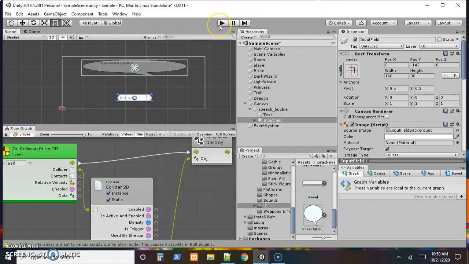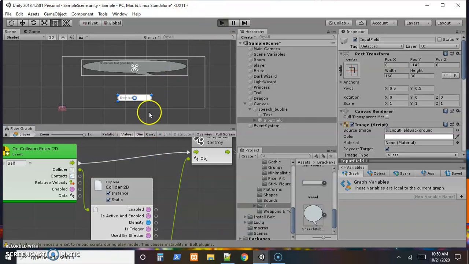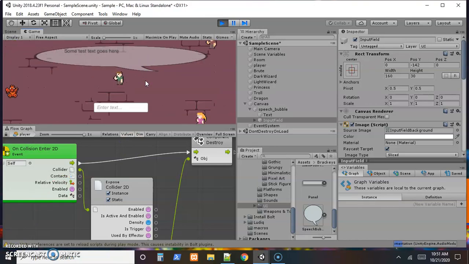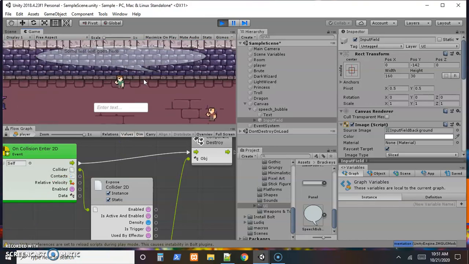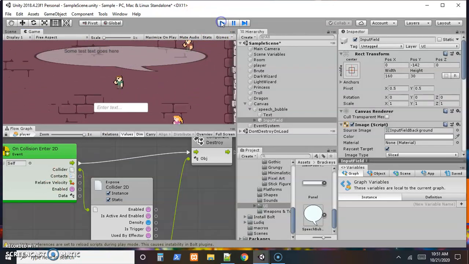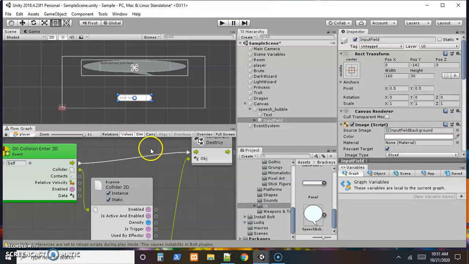So if we run that again to test it, better. It doesn't block our character and kind of follows him around. But we might want to go ahead and set that up so that it turns on and off with our character. So let's do that now, which will be when we have a collision. When we have a collision, we can just toggle that on and off. Is probably the easiest way to do it.